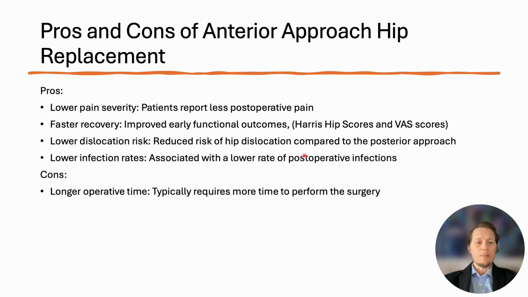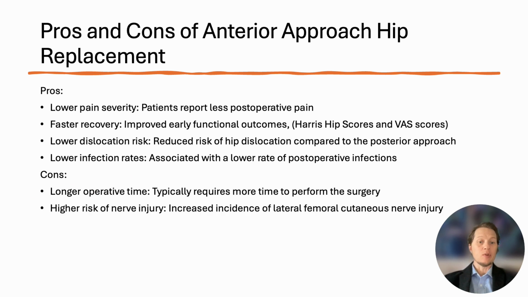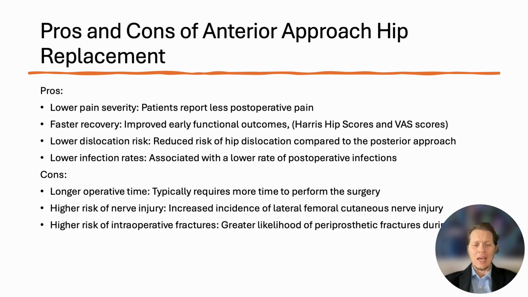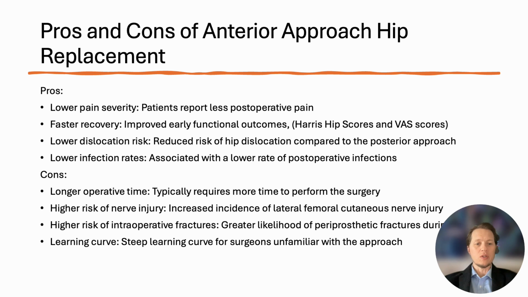However, if you're not used to it, it's a longer operation time. There's a higher risk of nerve injury. Lateral femoral cutaneous is the classic one, but sciatic can happen. You do have to hammer that in a little bit harder, and it's not as easy to get a good mechanical advantage as you are doing this. There's a higher incidence of periprosthetic fractures compared to posterior.